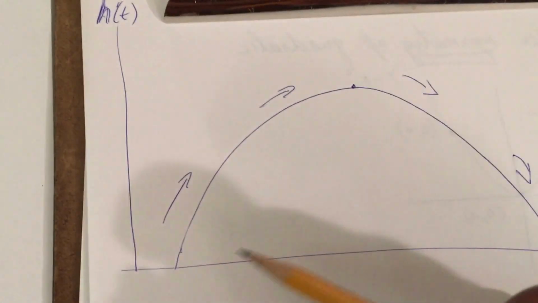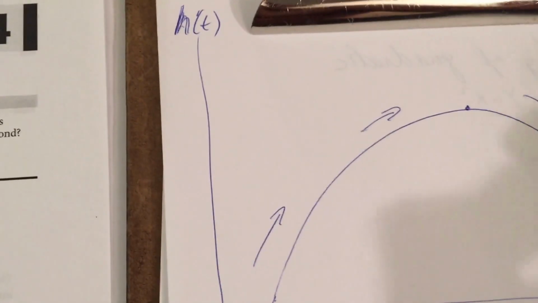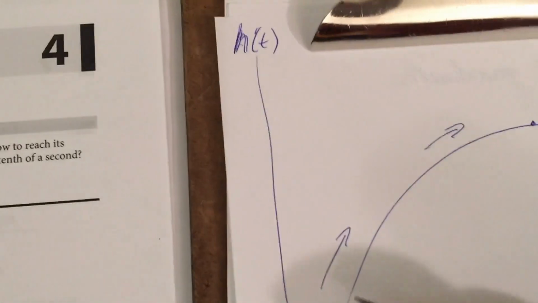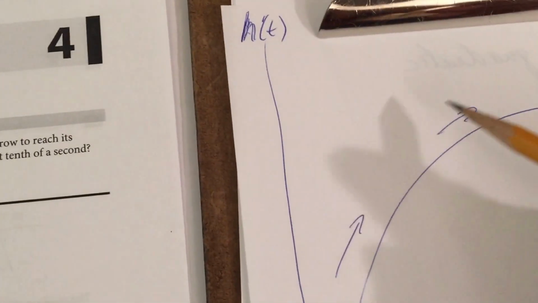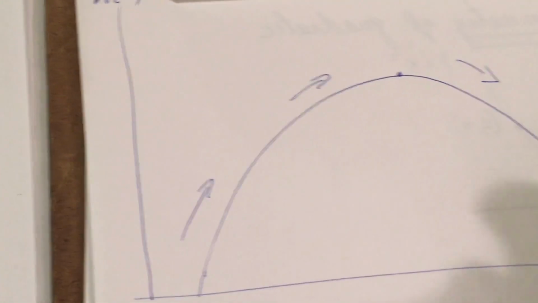So basically, if you look at this equation, the coefficient in front of the t squared term is a negative 1/2 g, right? So we know that the parabola that's created is going to be an upside down parabola. And that makes sense, right? If you shoot an arrow, it's going to go up, up, up, up, and then it's going to hit a point, a maximum, and then it's going to start to come down, right?